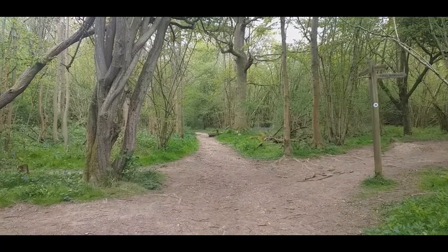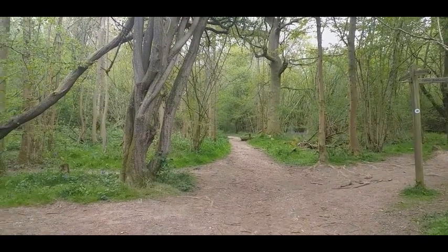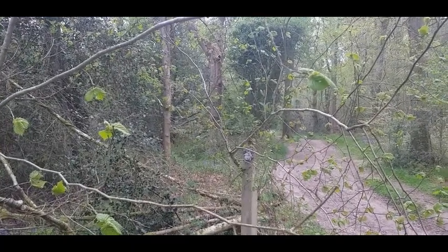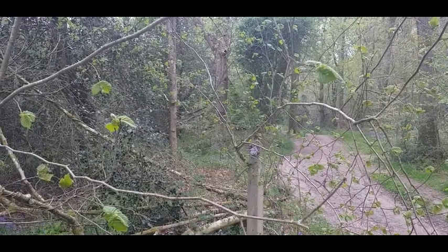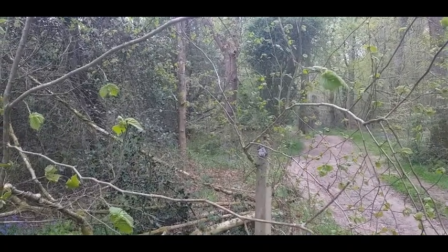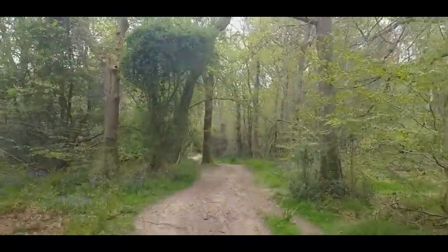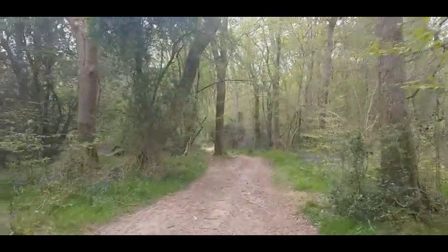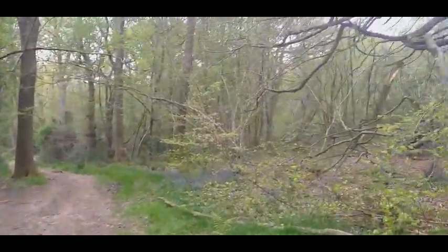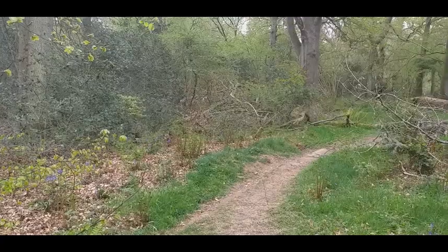Having visited the valley with its absolutely glorious views and reapproaching the bridle path sign, this time we head straight across and carry on going straight. After just 50 or 60 meters we come to a sign to the left. We've crossed a couple of fallen trees, and having reached this sign, there's a path on our right, literally 10 meters ahead. So we turn right here and follow the track that runs virtually parallel with the one we've just come from.